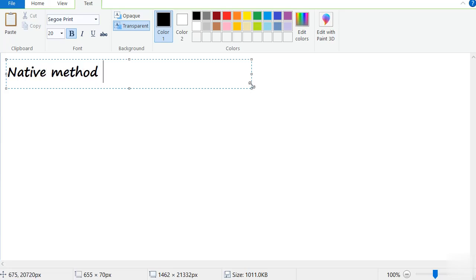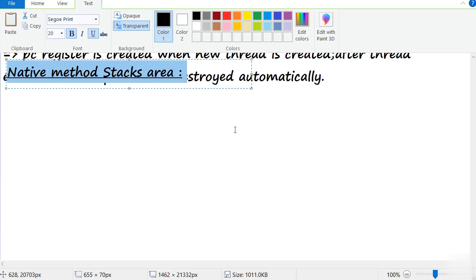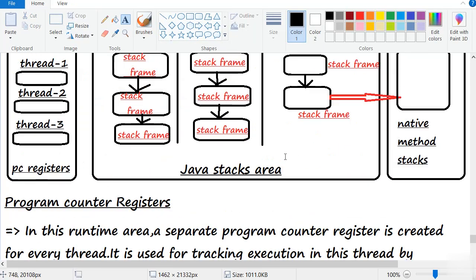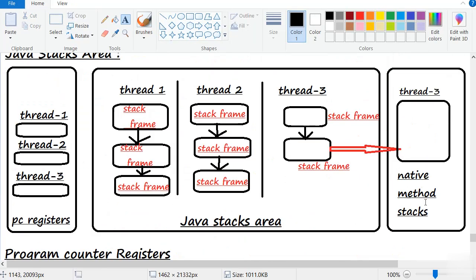Native method stacks area. So what is this native method stacks area doing in our JVM runtime process?